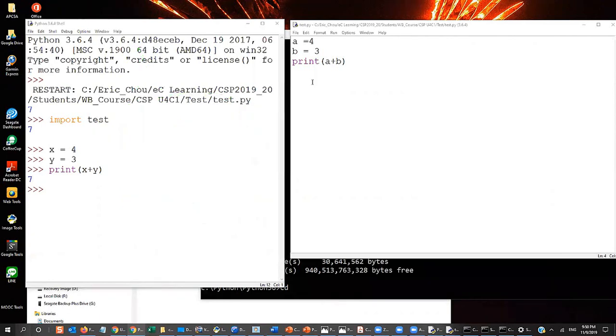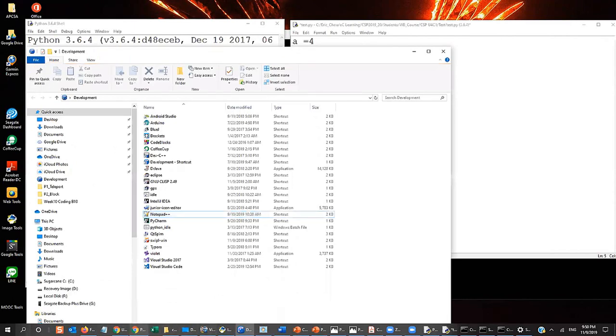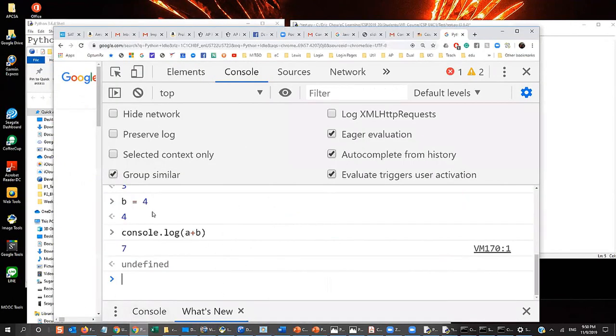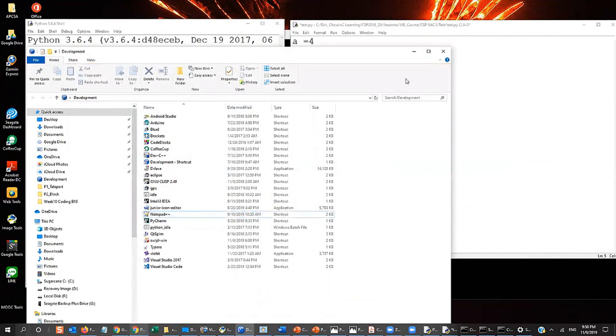It's kind of like a debugger. You can try out the idea. Say I don't know what 10 times 10 is. I actually don't know what 10 times 10 is. Oh, okay, it's 100. So let me go back. My A equals 10 times 10. That's what I want to have. Is that okay? You can test the idea on the left-hand side console and come back here to do programming. Same thing in JavaScript. I told you that you can experiment with your idea in your console and then go back to your brackets to implement it. Is that okay? Any question about this one?